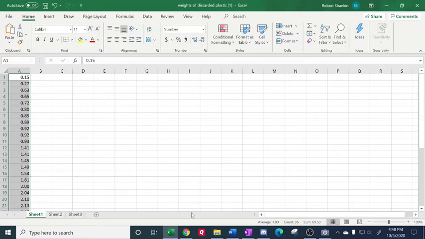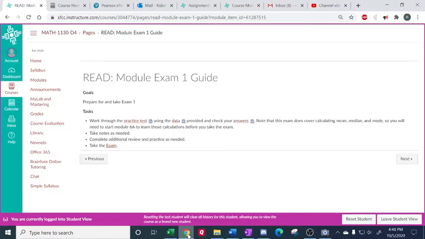Now another thing I want to point out to you, that as we move on in this course, what will become more and more important is what's in these modules.